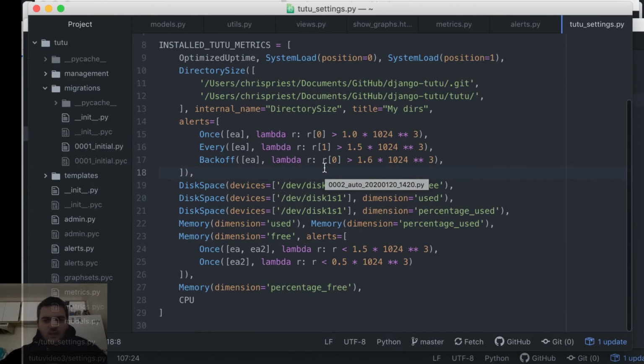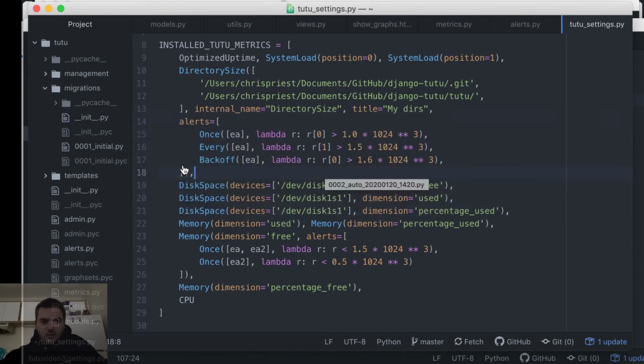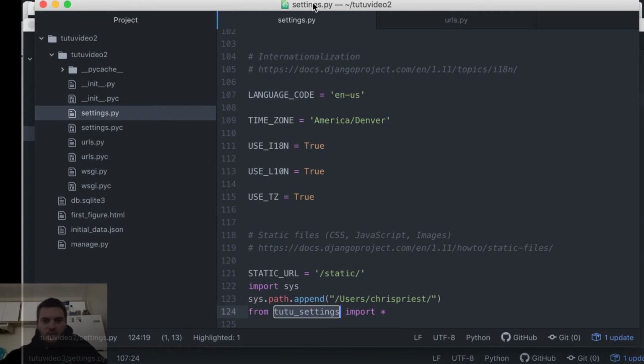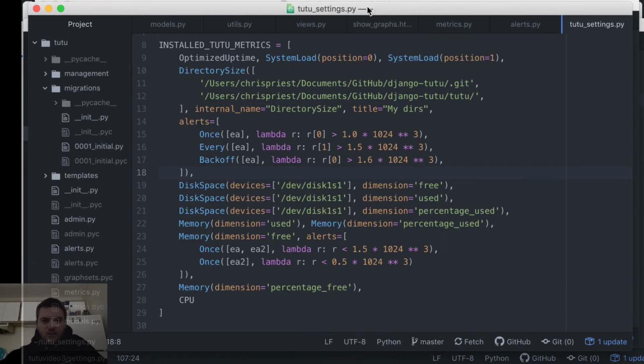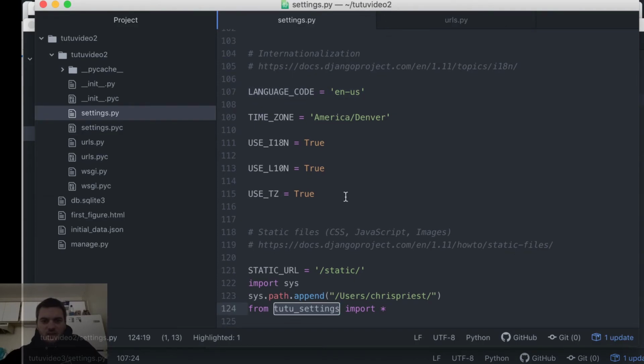Oh, also one other thing I did was, before, I had two of these open. So I had this settings file for the Python 3 project, and then the Python 2 project has a settings file. And I would constantly make the mistake where I would edit the video 2 settings and then try to run it in Python 3, and it wouldn't show what I wanted it to. It was a mistake, and it would confuse me. Or vice versa, I would modify the video 2 or the video 3 settings and then run it through Python 2, and it would confuse me.